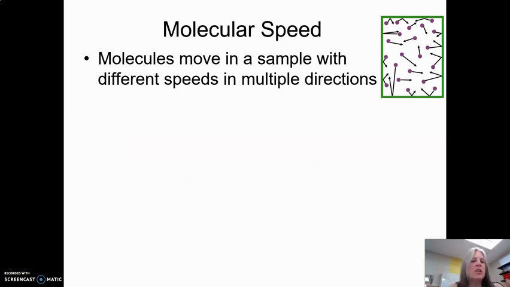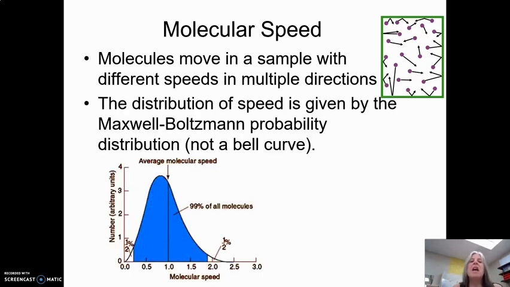All right, so we've talked about internal energy and how temperature is related to internal energy and kinetic energy, but remember, kinetic energy is also about speed. So let's talk some more about speed. When molecules are moving in constant random motion, they're going to have a whole variety of speeds. As they collide with each other and collide with the walls, they're going to get a change in momentum. And so we can graphically, I love a graph, display the speed distribution by what's called the Maxwell-Boltzmann probability distribution.